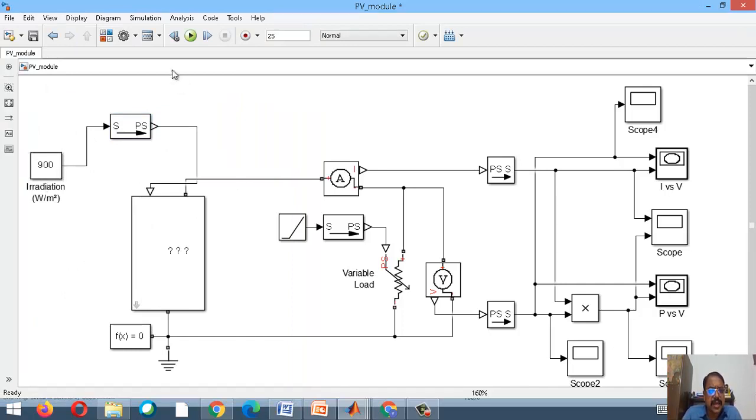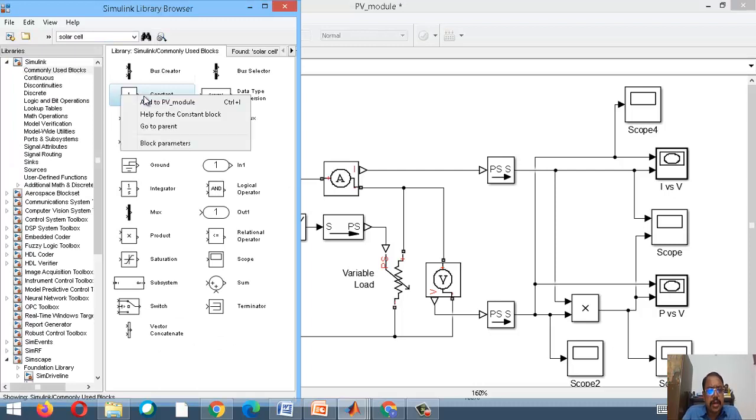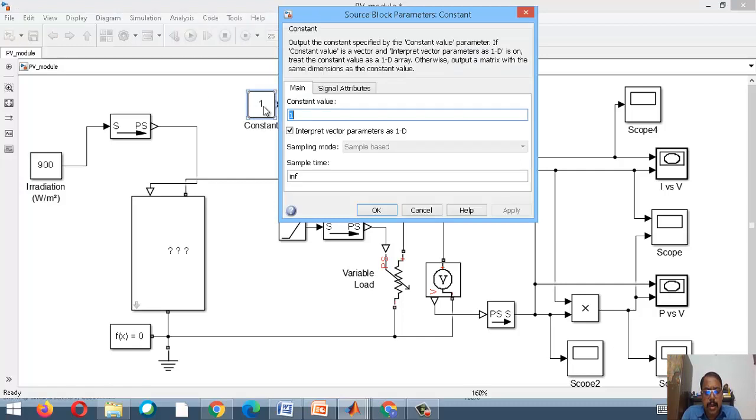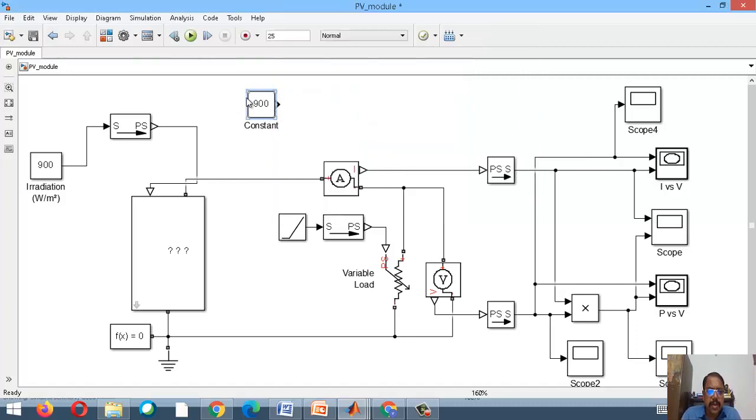Whatever I want I can write. See here, I will show you. If you say add, it will get added here. So it is added here, and underneath I can write whatever I want. Just for our understanding, I have written it as irradiation, and all such things I have written. Like that you can do. And if you are not giving any value, the value will be 1. But if you want to make it any value, just go inside, double click on it, and a screen will pop up. If you enter there, it will become that corresponding value. So that I have done here.